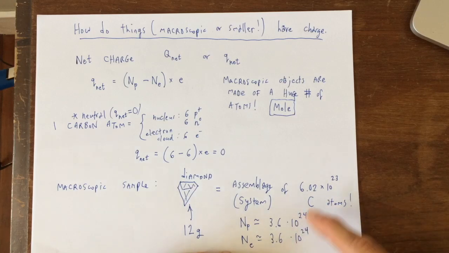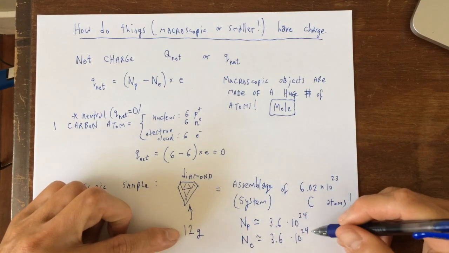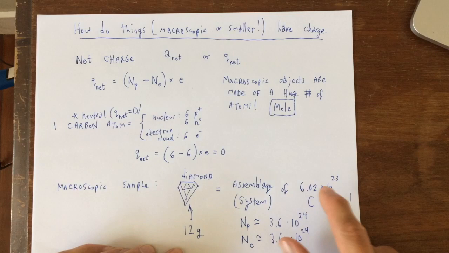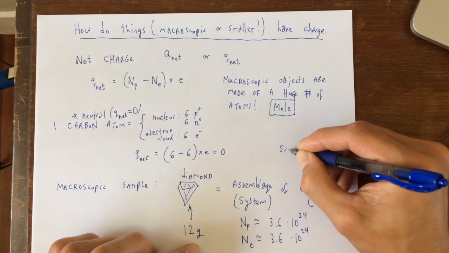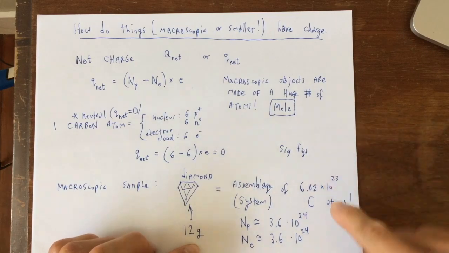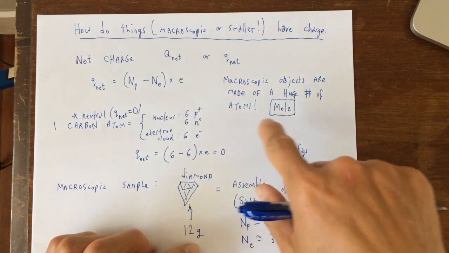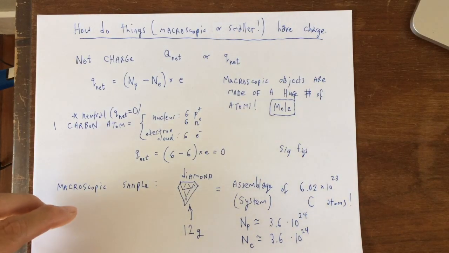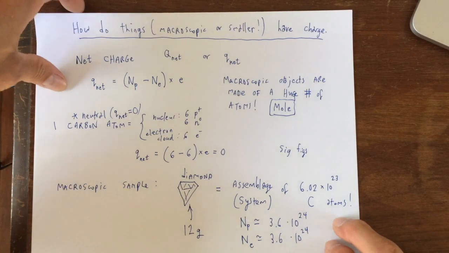right? And can you see that adding or subtracting 1 electron from this big pile of electrons, it's hard to tell. 1 electron is hard to tell. Lose 1,000, it's also hard to tell. It's 21 places in if you lose 1,000 electrons. So when we talk about macroscopic objects and losing or gaining 1 electron, it's hard to tell, quite honestly. And within the significant figures, you may calculate that the net charge, even after losing 1,000 electrons, according to significant figures rules, you may notice that the net charge is still just plain old 0. Okay, so let me move on.